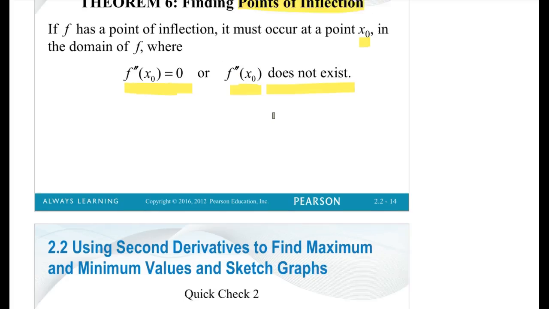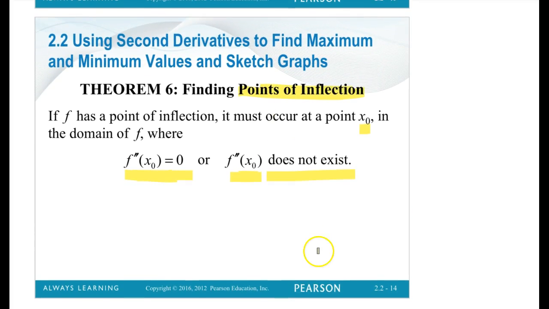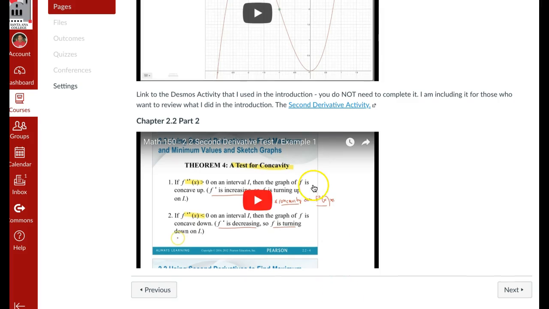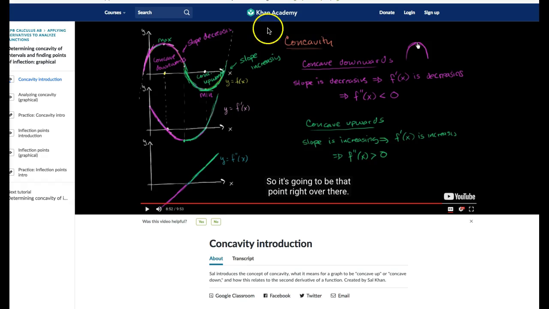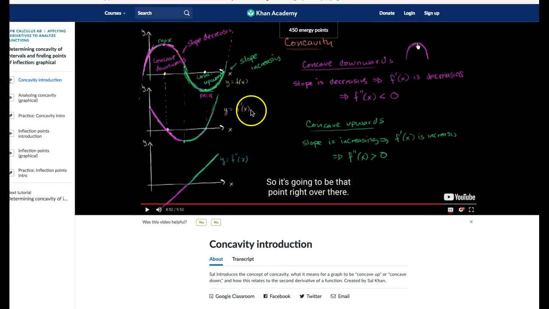And a point of inflection, well, we'll look at an example. Let me just remind you what we looked at in a point of inflection. That's your notes there, concavity, points of inflection. If you looked at this introductory, again, it is where it changed from concave down to concave up. So in this purple here, it's concave down, concave up, and then this point here is the point of inflection. It's important to recognize that point, but again, review that video that we had.